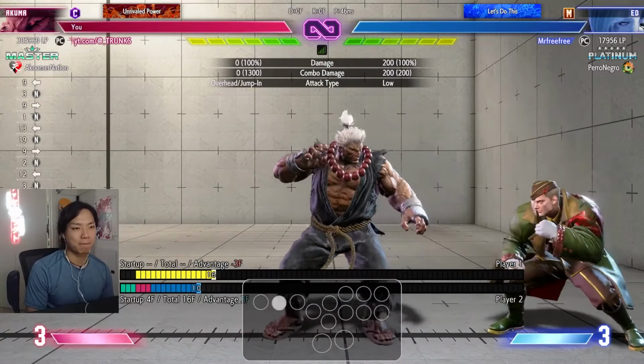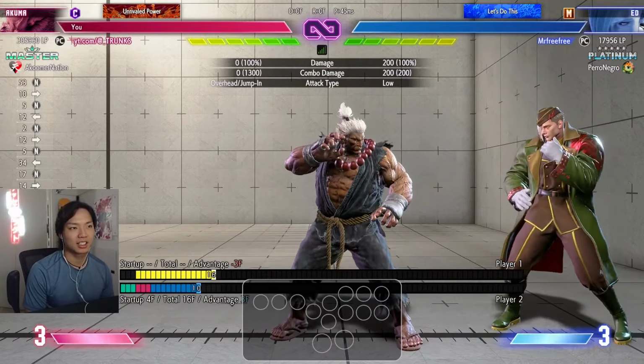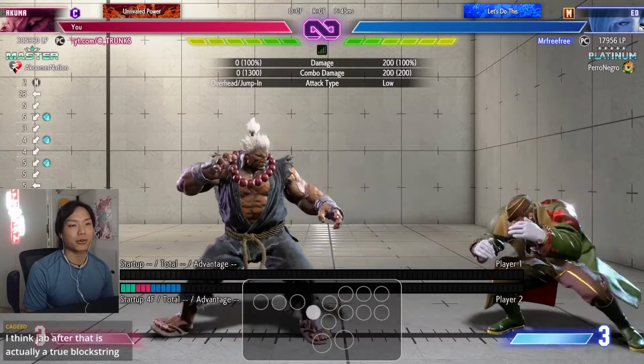Because you're invincible. But so you're saying if I block and you do that, no matter what you push, you're going to be plus, and you have the advantage. So that's what you're saying? Yeah, exactly. Even if you jab, I can throw you before it comes out.